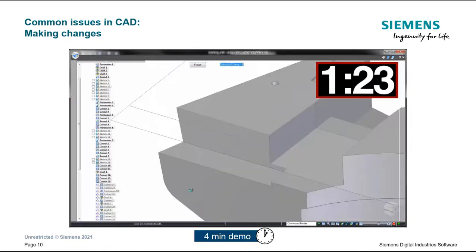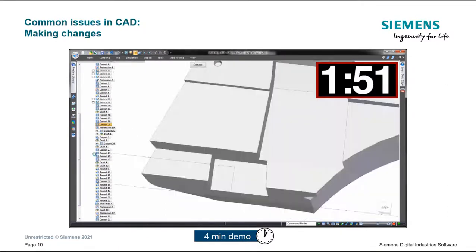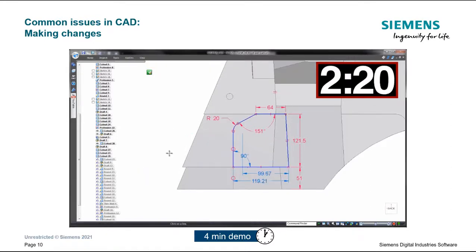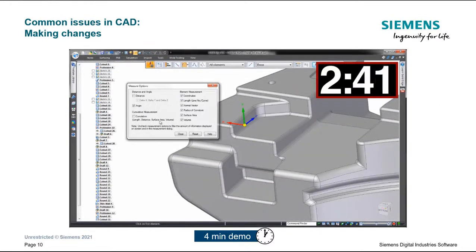As we edit the top feature holding face A, because history-based CAD is order dependent, the cut below that holds face B doesn't yet exist, so we can't match to it. Therefore, we have to do some drag and drop reordering in the tree so that we can see what we want to match to. Oh, and notice some grey arrows that have just appeared in the tree. They're warning us that there's some kind of rebuild issue. We'll ignore these for now, but ultimately we need to come back and fix.